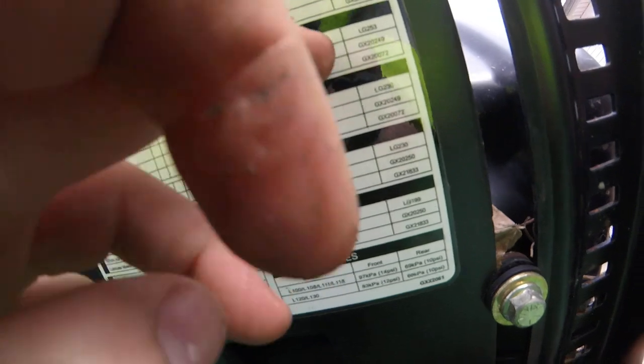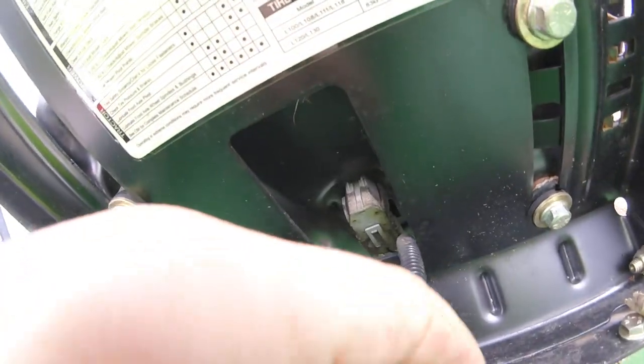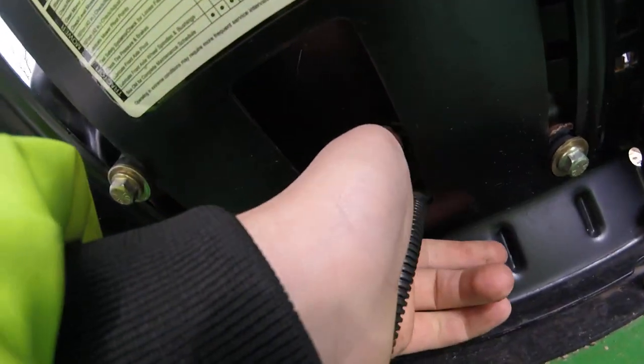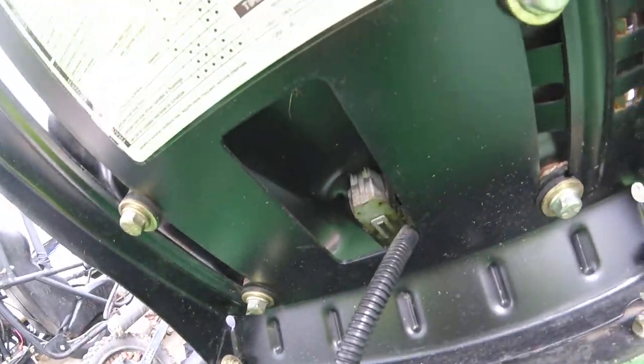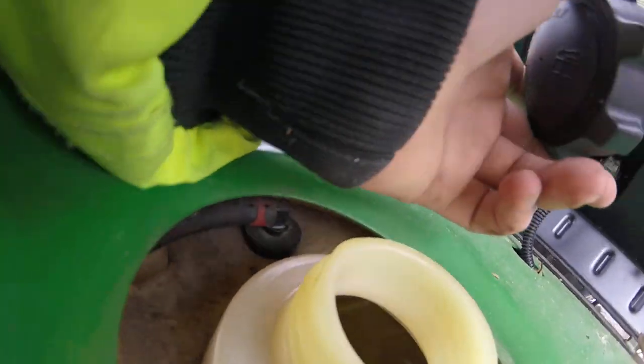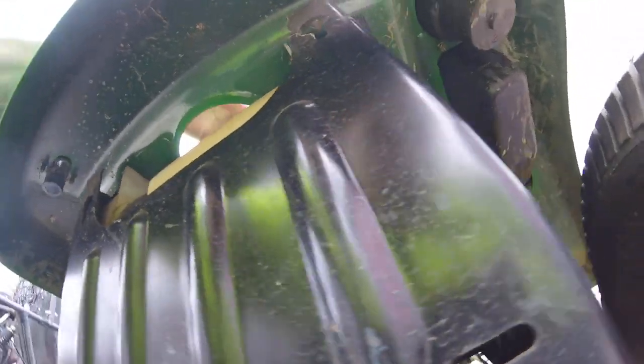She's all over here. On the maintenance kit, up here. Make sure everything's popped in there. Let's see what the fuel looks like. Yeah, I'm probably going to drop the tank, because as you guys can see, there's some remnants. I'm sorry about the train. I want my mower to last me as long as it possibly can.